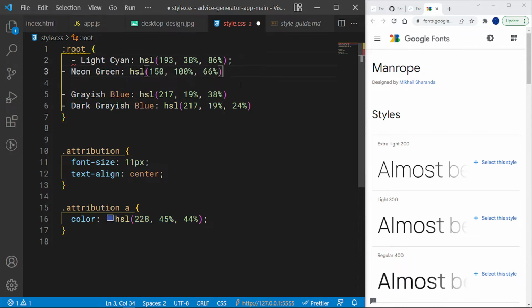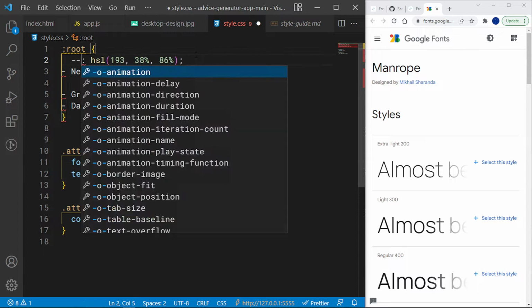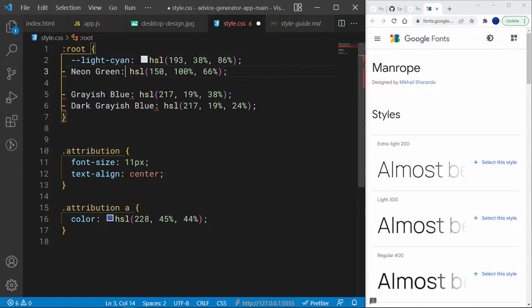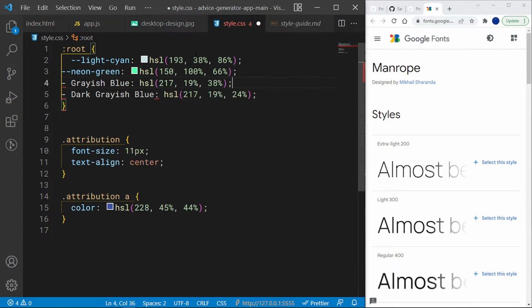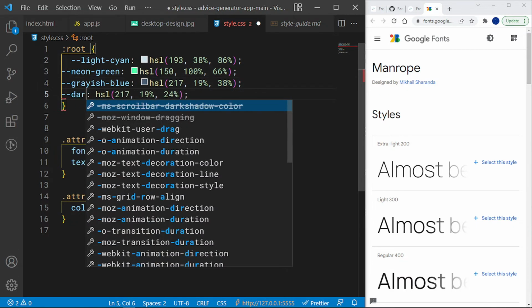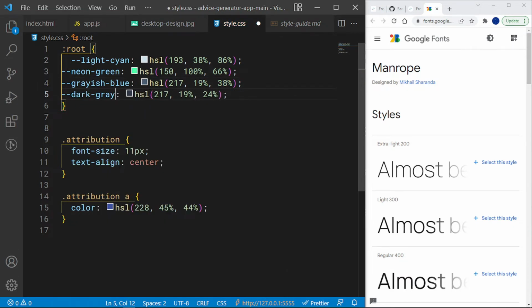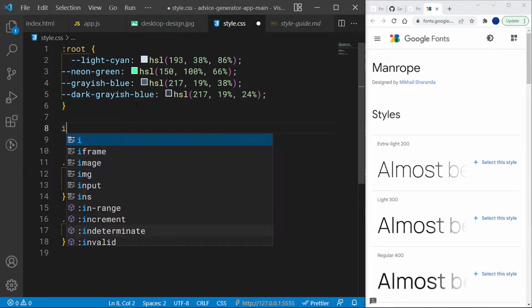This is called light cyan, so let's rename this --light-cyan. This is --neon-green. This is grayish blue, --grayish-blue, and this is dark grayish blue, --dark-grayish-blue.